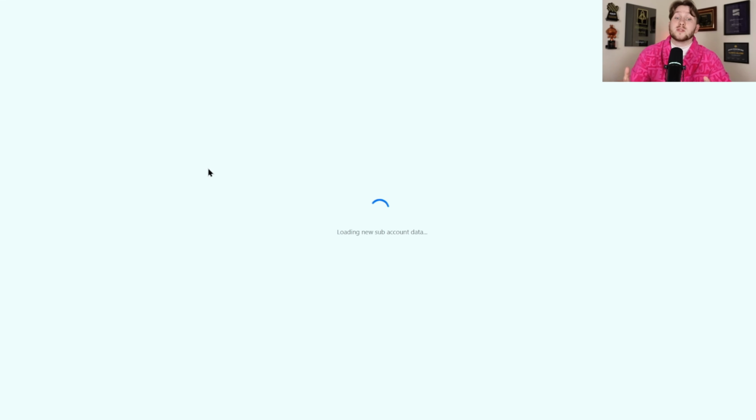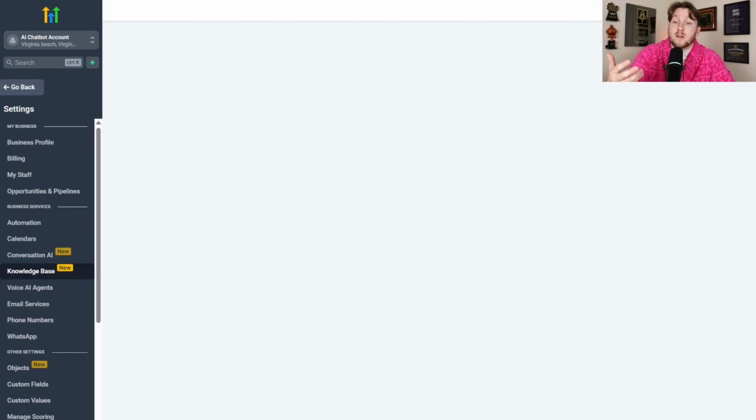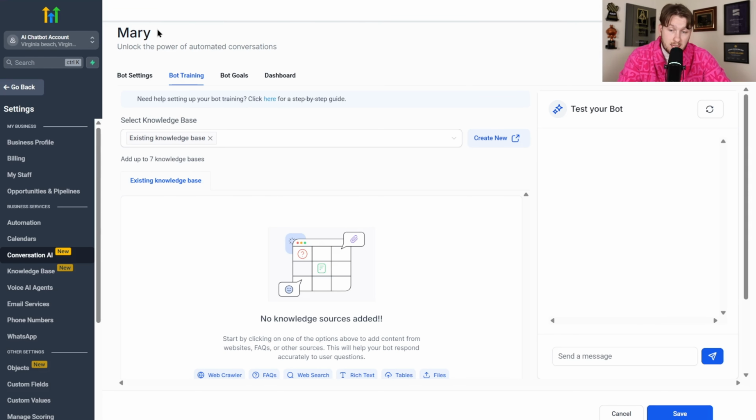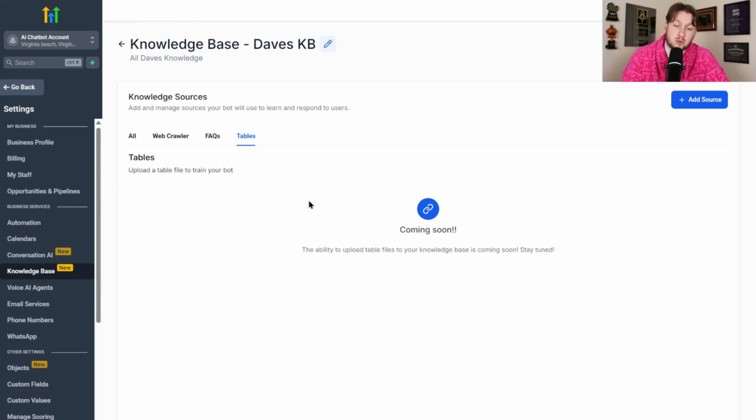What this is going to do is pull up the knowledge base for us to edit. And if we come right in here, back where you'll see, you can click knowledge base and get it right there too, just to let you know. But this is really, really important because this is how you train your bot. So you have a couple different options. You have web crawler. This is going to be pulling from a website. FAQs, this is just preloading a bunch of FAQs, which can be very handy. And then some stuff with tables that is coming soon.